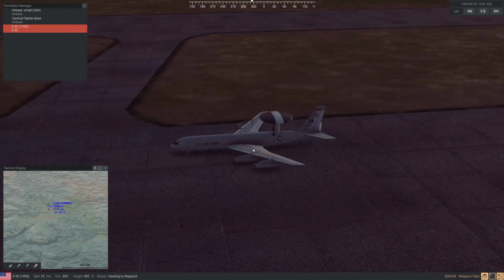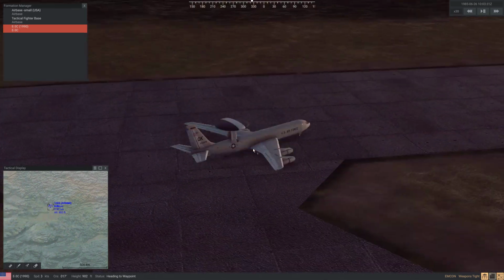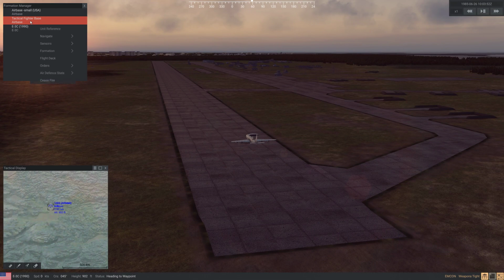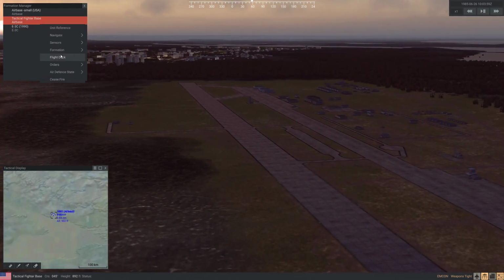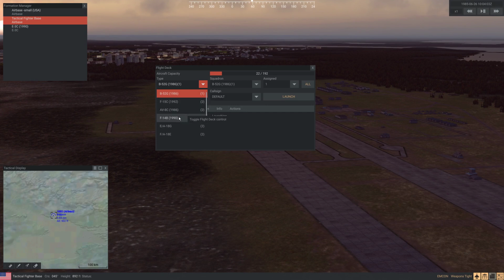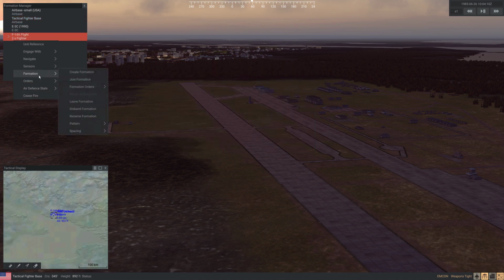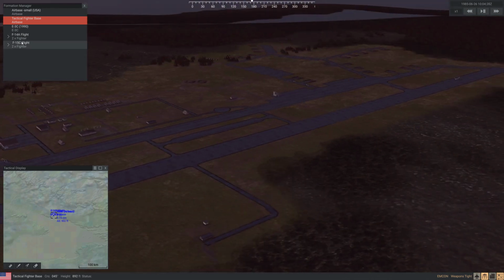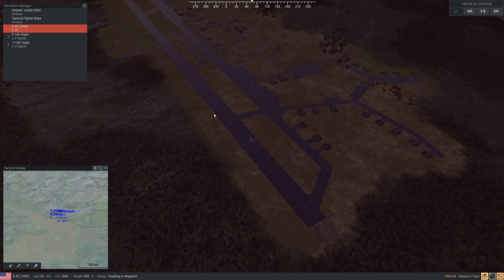Let's speed things up. On station. Take off. All right, we're about to take off. Let's send off a flight of 2. There we go. Let's start off with the F-14s, times 2, air-to-air long range, launch. F-14A flight. What's the next one? The F-15C. Let's have 2 of those take off. Air-to-air long range, launch. Okay. And the E-3C has taken off. Wonderful.